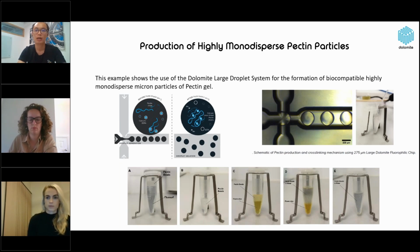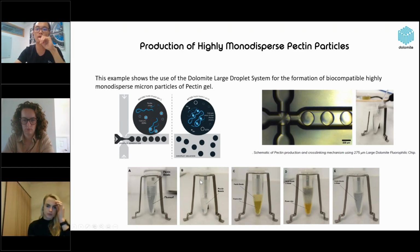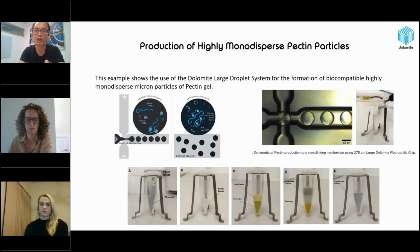the curing process. So the first image is showing the separate layers of the hydrogel beads and the oil when stored in the centrifugation tube, and the second image is showing that the oil is removed and only the packaging beads remain. After removing, we add the fluorostop to break down the surfactant off the hydrogel beads, and it leaves two layers, one for the oil phase and one for the packaging beads only.